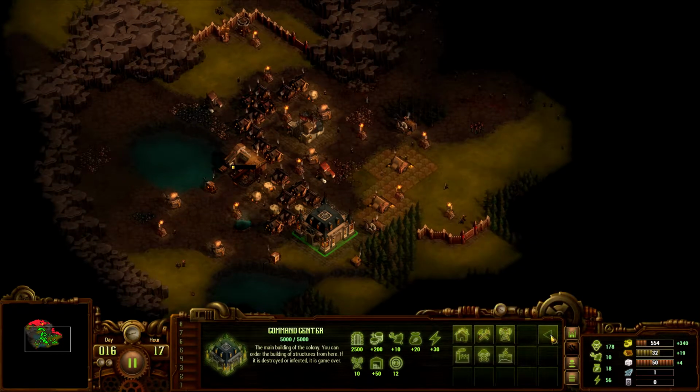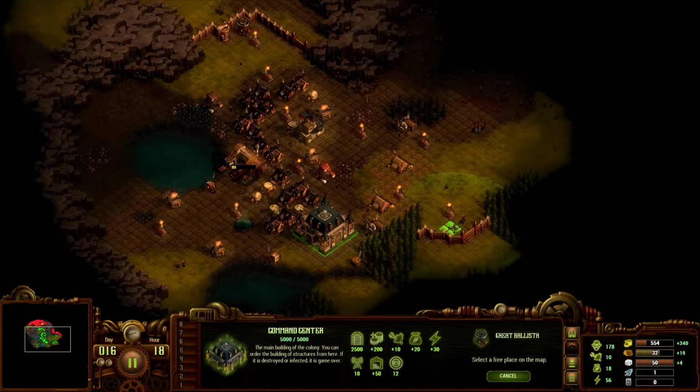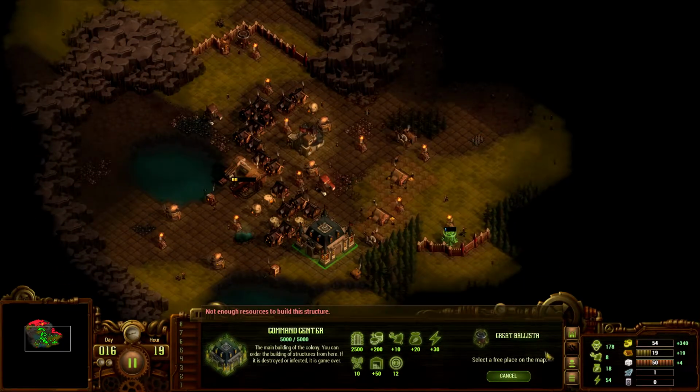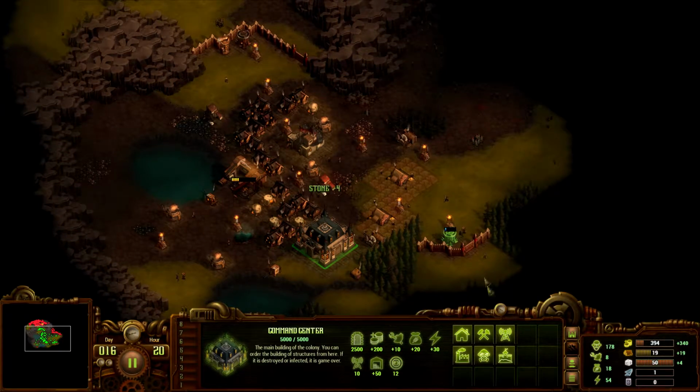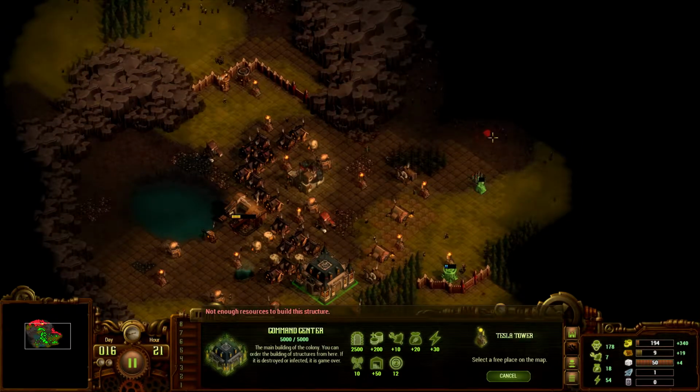Defensive. All right, sorry, militant. Let's then get a great ballista and chuck that there. I feel like we should put great ballistas on the inside of this anyway. No matter what, we should just chuck great ballistas down for the sake of it. Only because I feel like the more we get down, the quicker things are going to start getting a little bit easier to defend, etc, etc.